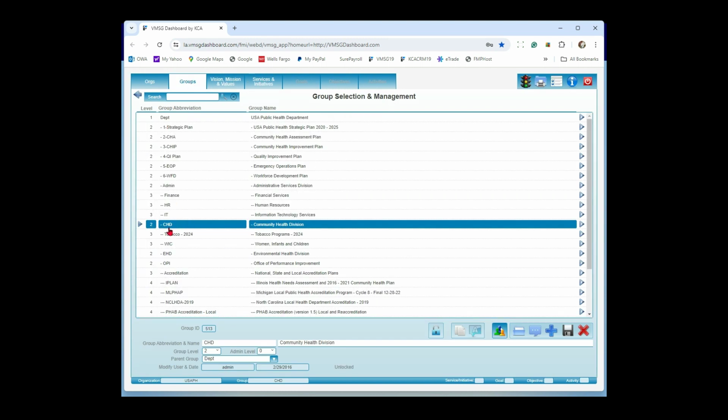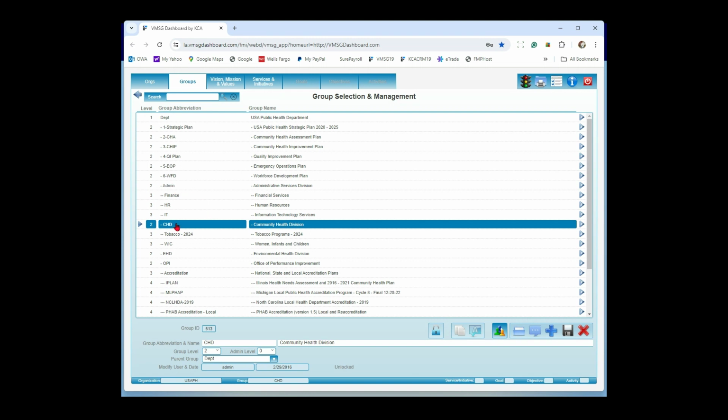Now you notice when I clicked on this tab, it took me right to community health. Everybody is assigned to a default group. So if I'm the health director, I'm probably up here at the department level. You notice under the department is level one always. Underneath the department, we have these level two groups, which is, again, what FAB calls their six-pack of plans. So you're typically going to start out getting those plans in the system. And then you may have a group like administrative services, and then you'll see there's level three groups under there reporting up. So finance, HR, and IT are part of administrative services.